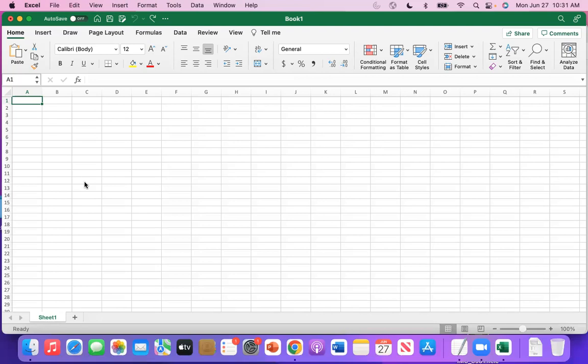So what we could do is take these and highlight these, but not the total. And then you can click on data, and then look at sort.